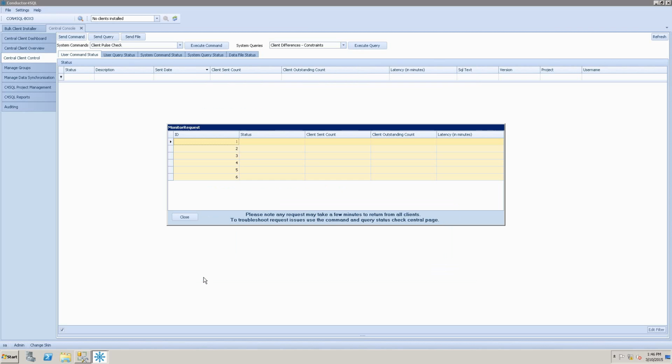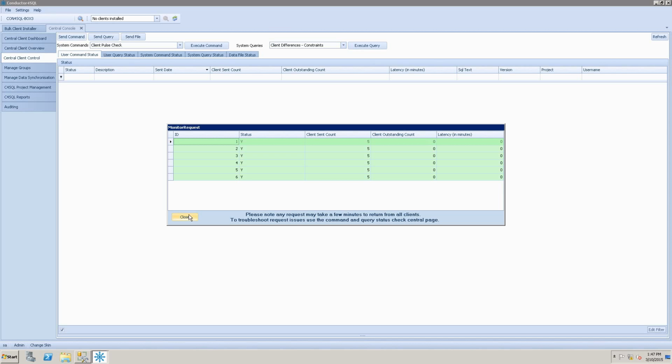So I'm going to hit submit, and in real time, you can see our little progress box showing that this query went to 5 instances of SQL, and I'm still waiting for one, and there you go, it's gone green. So all my instances of SQL have received that SQL change script and processed it successfully. The reason you see 6 different messages here is because there were go statements in the SQL script. Conductor4SQL is smart enough to know that we need to commit each one of your SQL statements in between the go statements in a transaction that might be required. So we intelligently split your script up behind the scenes into committable pieces of transactions.